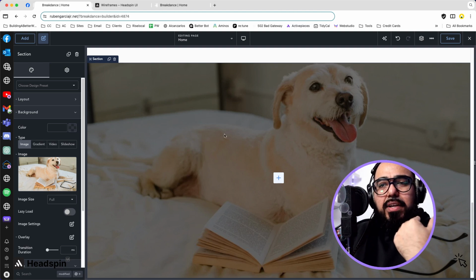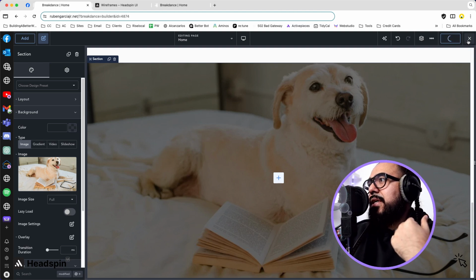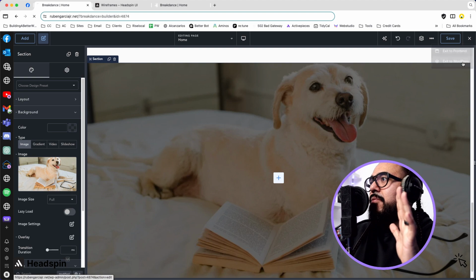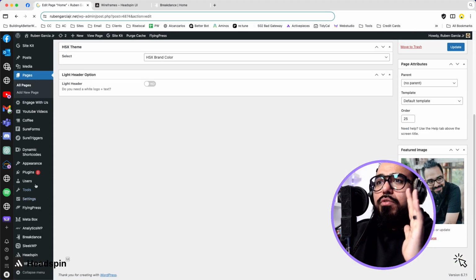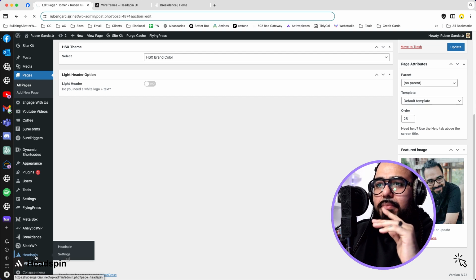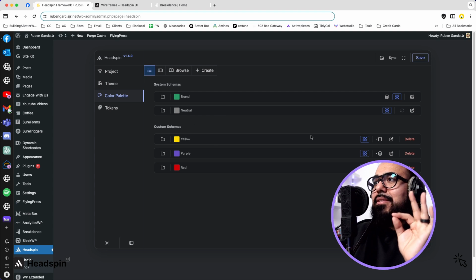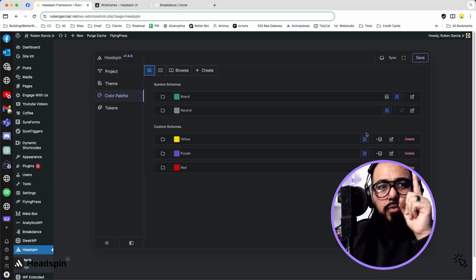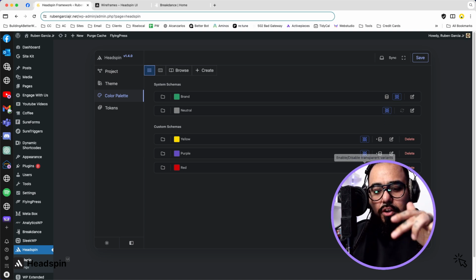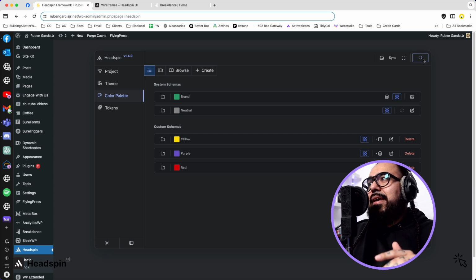To be able to do transparencies, you hit save. Well, hit save. Go back to the back end. Go to Headspin. And on your colors, right? On your color palettes, enable this little area here. So if it's off, on, off, on. Just make sure right above me, you see the little blue icons, make sure those are on. And if those are on, your shift will work and you'll be able to see.